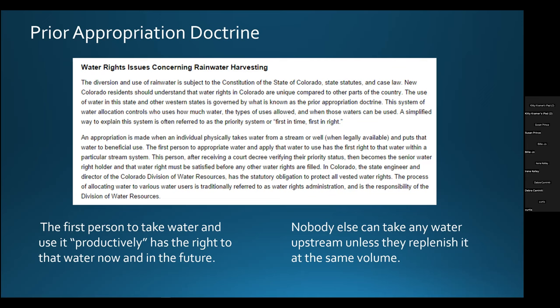I might be deviating now, but since I'm speaking with the professor, I figure you might like to go on tangents. So I was having a conversation with Paul Savigny about gray water systems. And he said something about like the new Massachusetts Title V regulations don't allow it. Gray water systems are fantastic.